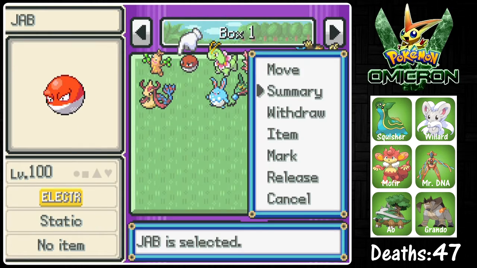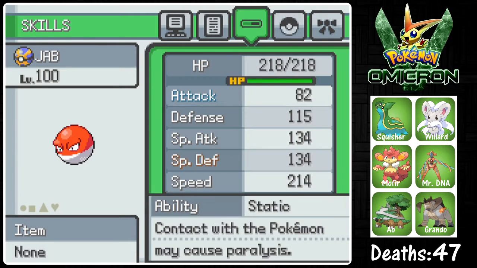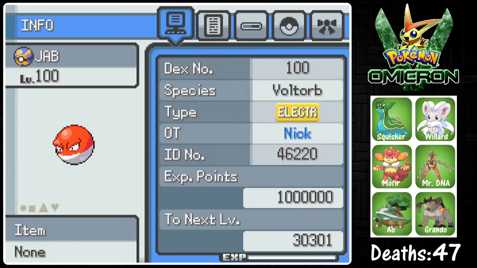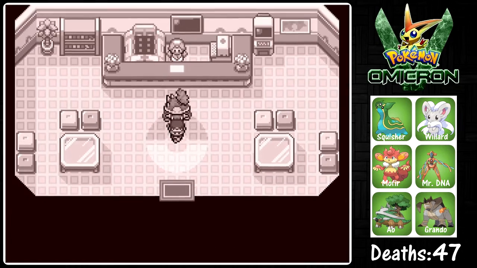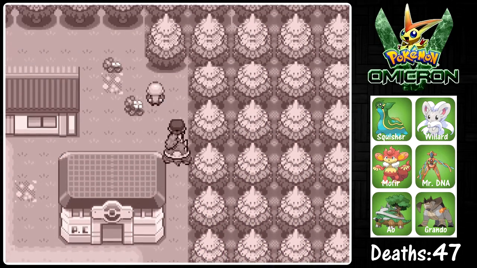You know what? Let's take a look at Jab while we're here. Okay, we were calm. That's definitely not the worst nature. Not the best, but not the worst with static. Magnet Rise, it did have explosion. Had Mirror Coat. Alright, but... Yay. Alright. We can access our mons in the past. How does that even work?